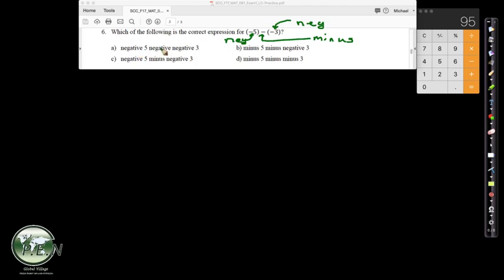Okay, this is kind of close, but this middle part's wrong. -5 minus -3, that's really what we're looking for. -5 minus, no, this part is wrong here. And this one, the minuses in front of the numbers is not the correct way to characterize this operation. So C is the correct answer. Remember, negative for that sign in front of numbers, and a minus only when it's between numbers.